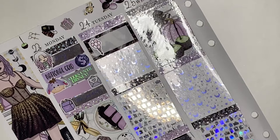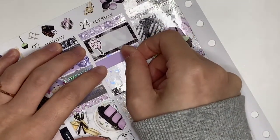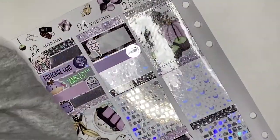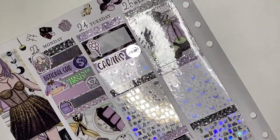And then I'm going to mark that my car bill and car insurance were both due this day. I have a car circle icon in the purple foil from SPC and a custom car slash insurance from my shop in font choice 5.